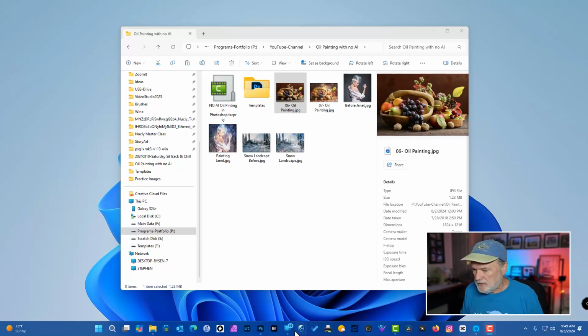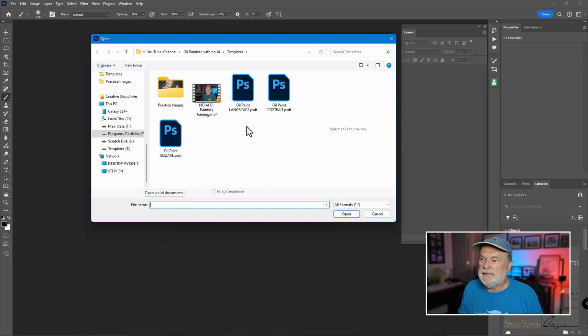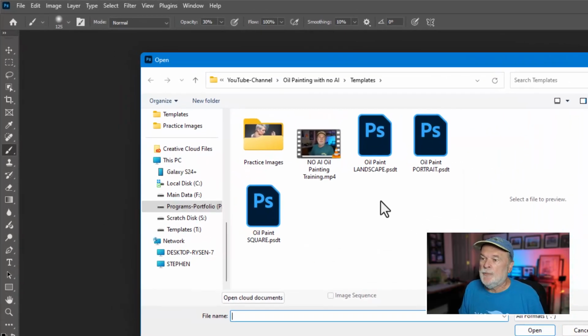And let me come down here and make sure it's running. Okay, so here's the way this works. I'm going to double click on my workspace. And the key thing is, this is what you're going to get from buymeacoffee.com, again, /Stephen Photo Artist. And that will be the 3 templates. There'll be a landscape version, a portrait one, and a square one.